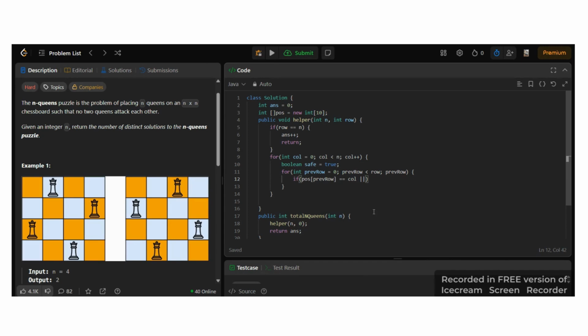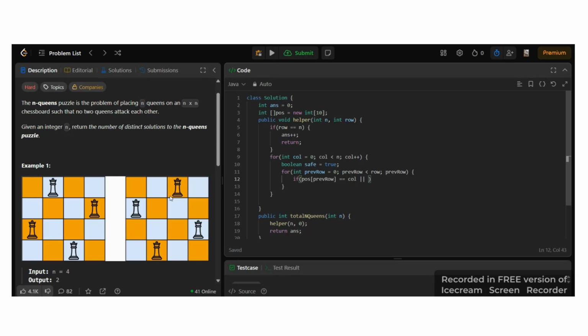Either this is the condition, or the diagonal position. If this is the queen, we have to look at two diagonals. In these two diagonals, since it's a square matrix, we can clearly see it maintains a 45-degree angle of slope with the other queens.